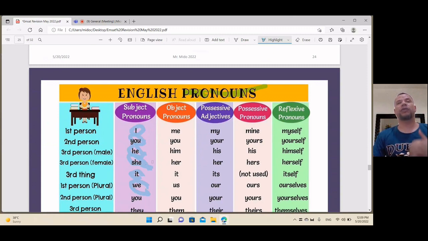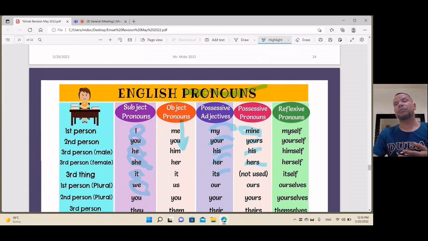And we have subjective pronouns and objective pronouns: as a subject, or as an object after the verb. After the verb: he gave me, he talks to me, and so on. Possessive adjective: my plus a noun. This noun belongs to you. So my bag, my teacher, your classroom, his father, her mom, its tail, and so on. Possessive pronouns: mine, at the end of a sentence. Whose car is it? It's mine, it's yours, it's his, it's hers, and so on.